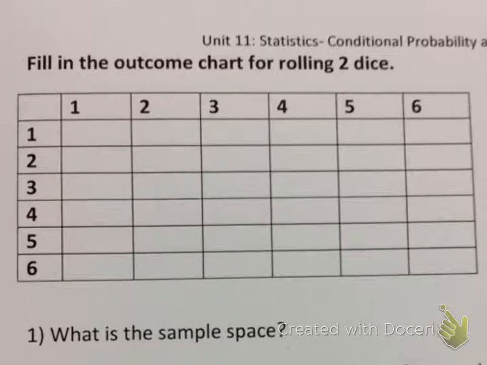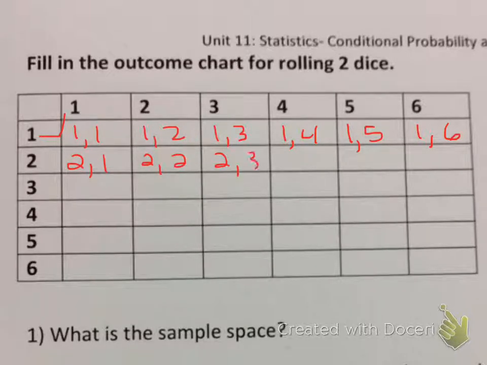So part of probability is knowing the outcome. So if we're rolling an outcome for 2 dice here, we would want to see what happens. Well, if I had the chance of rolling a 1 and a 1 here, I'd have the chance of rolling a 1 and a 2, a 1 and a 3, a 1 and a 4, a 1 on the first dice, a 5 on the second dice, a 1 on the first dice, and a 6 on the second dice. So we could fill out this sample space of what would happen if we rolled 2 dice. And really we could just roll it out like that.